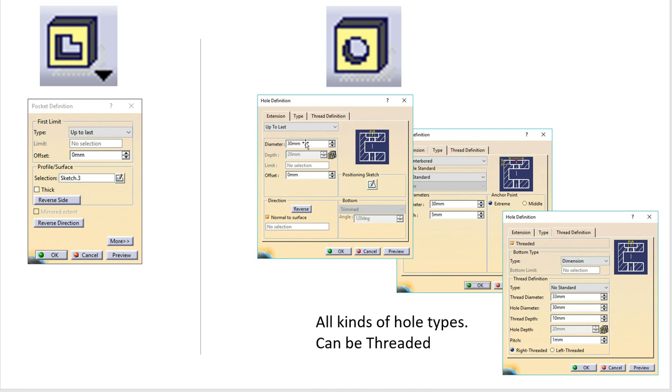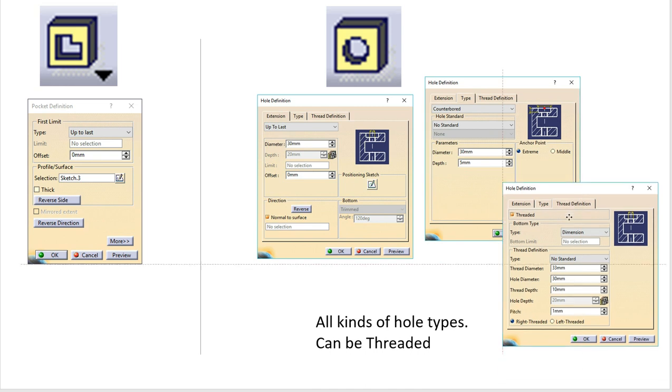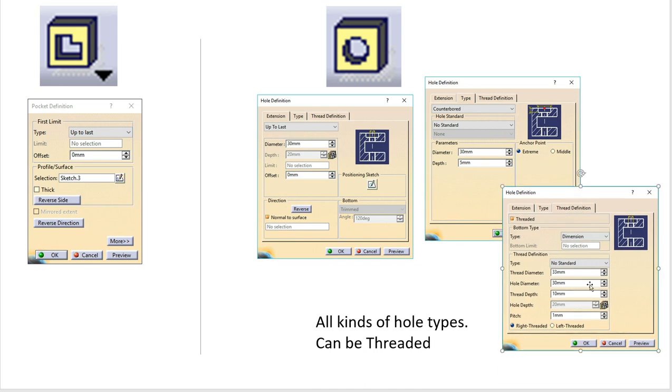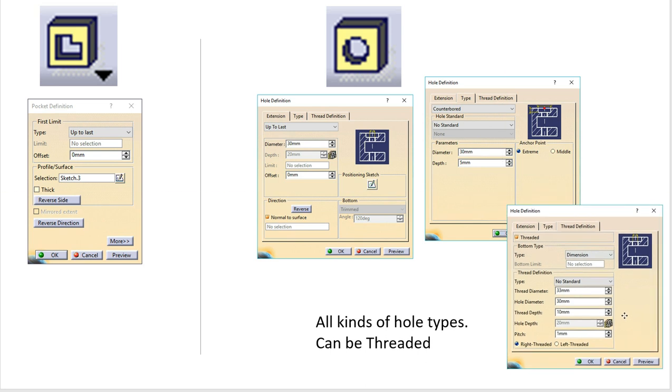Okay. The other item is that in the pocket definition box, there are a few things that you can specify. But in the hole definition box, there are all these different tabs at the top: extension, type, thread definition. And each one of those has an extensive menu system for all the different things you can specify about a hole.